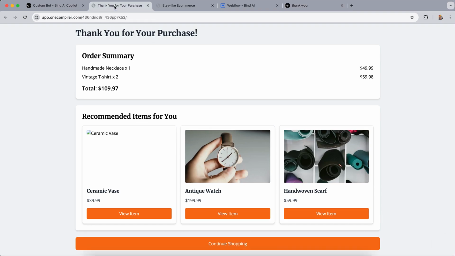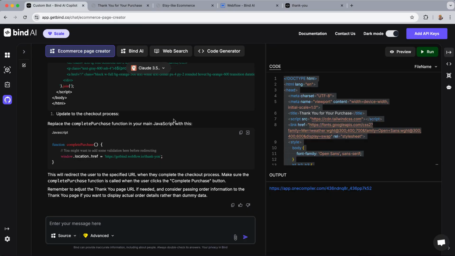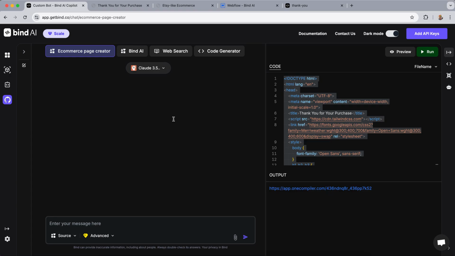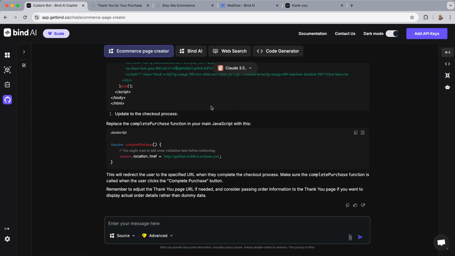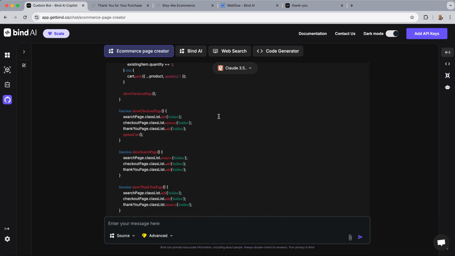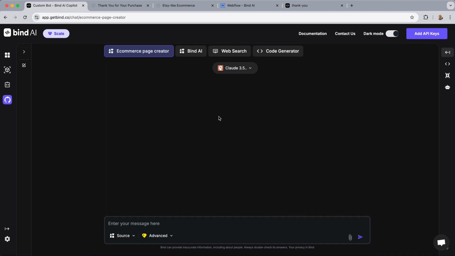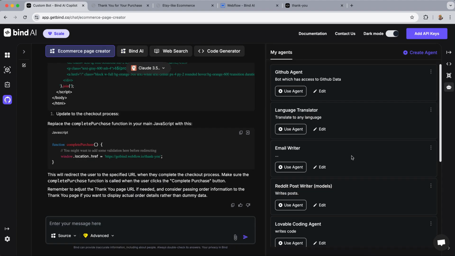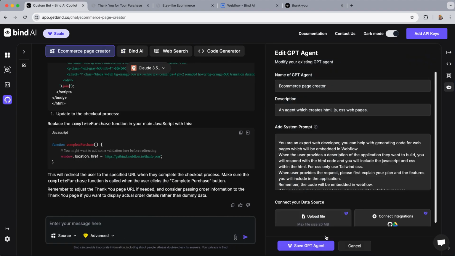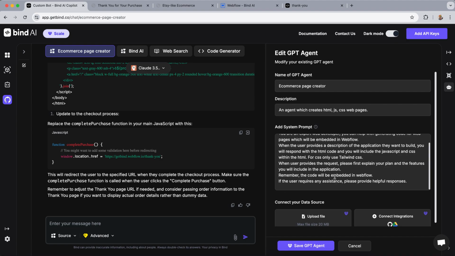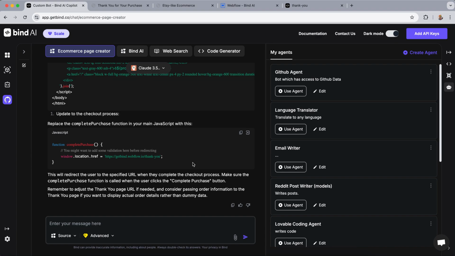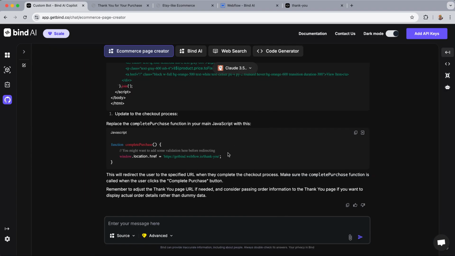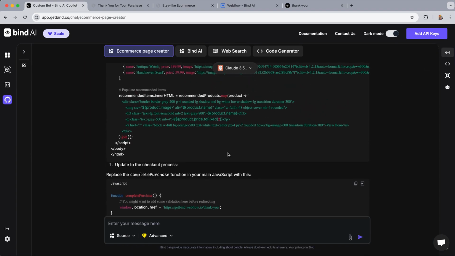So to summarize, we started with a super generic instruction. It's way too long. Anyway, we first started actually with a GPT agent so that it has the base instructions. And then we asked it to create an HTML page with JavaScript in it.